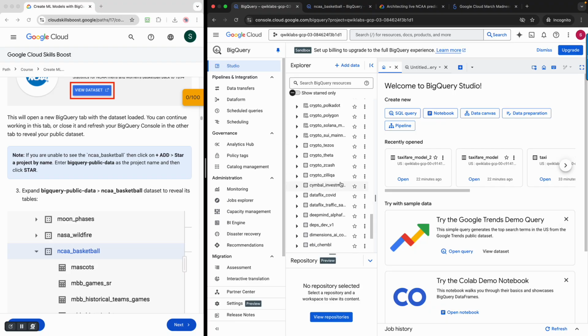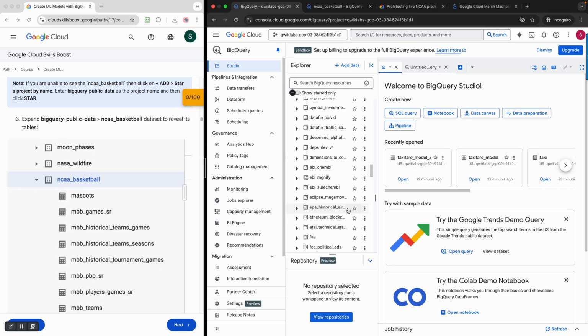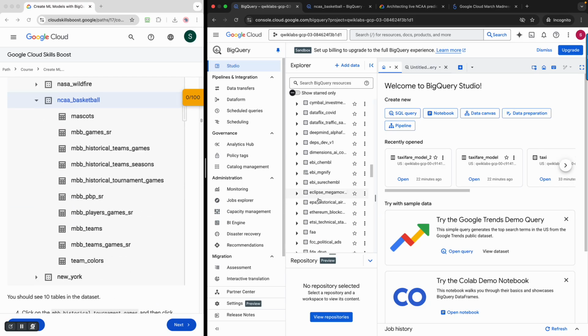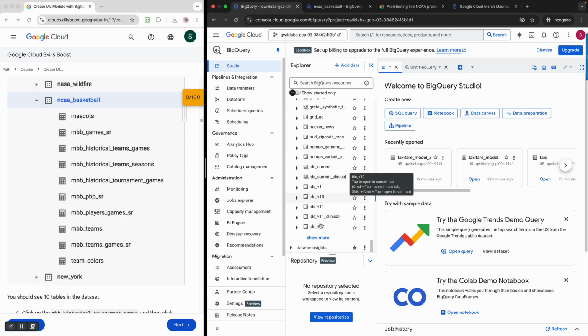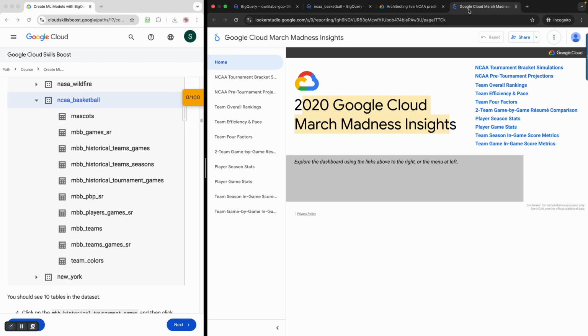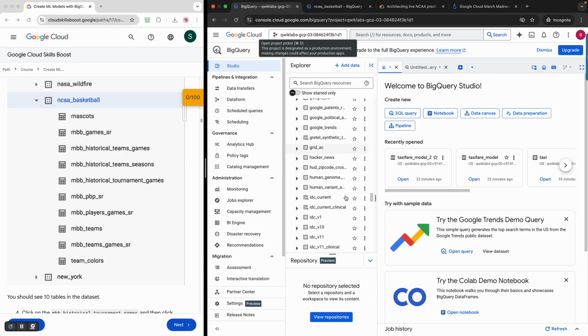There is a lot of information. Basically, this is the idea. You can get this from this location.